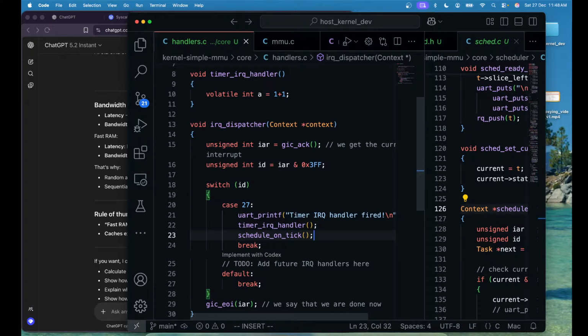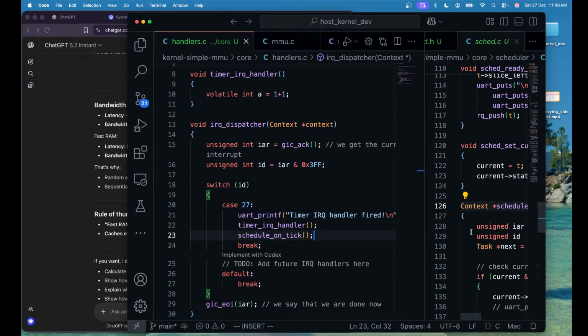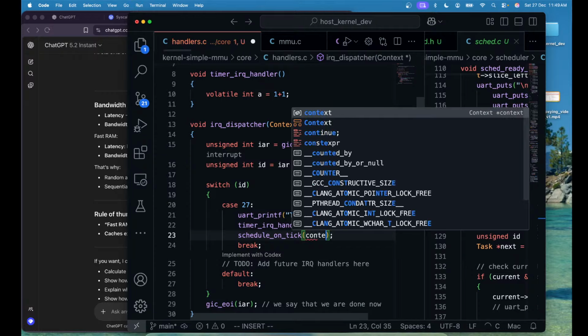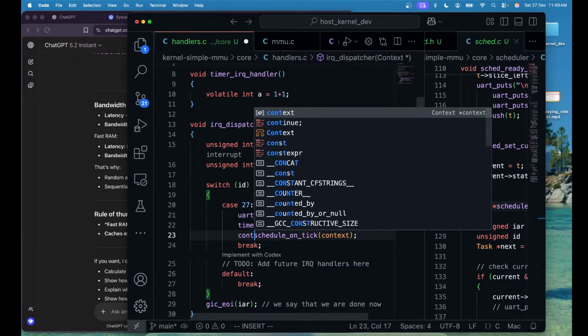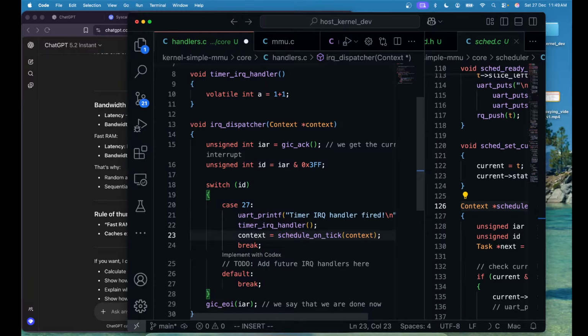Now we want to run our actual scheduler, because in a multi process environment, if we want to run multiple processes, someone has to decide, and it's our scheduler, and our scheduler code is the schedule on tick, and we call it whenever we fire this interrupt. It's gonna take a context, and it's also gonna return a context. So we also have to make sure context equals context.